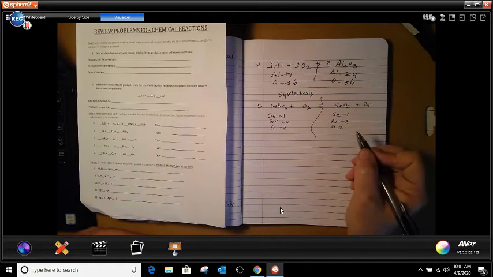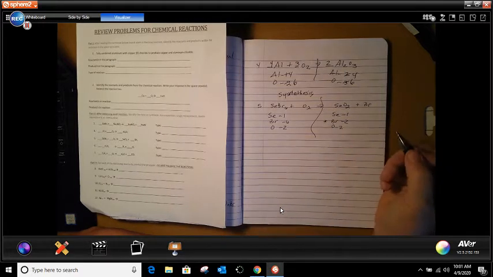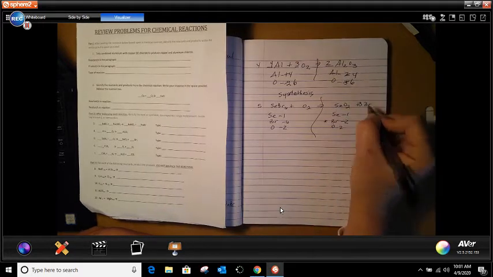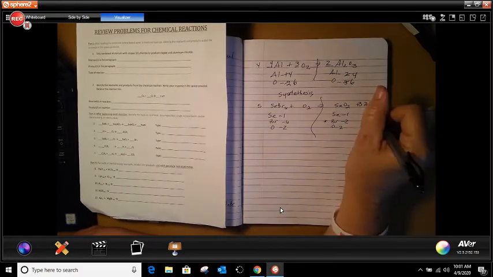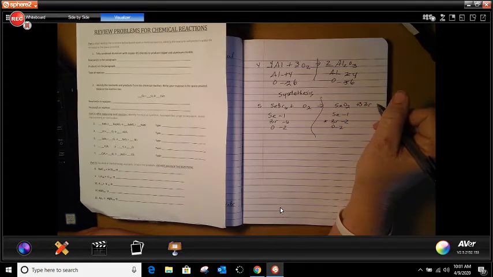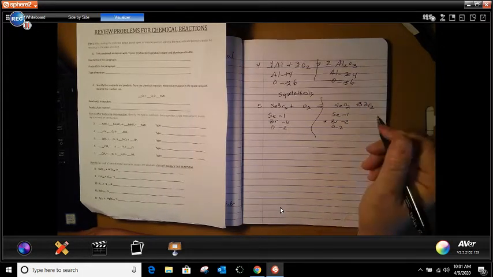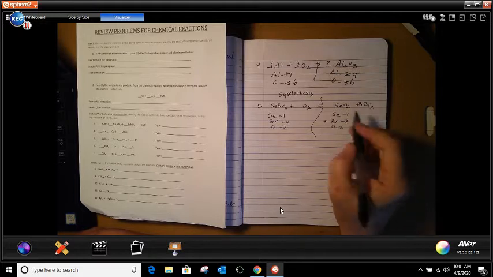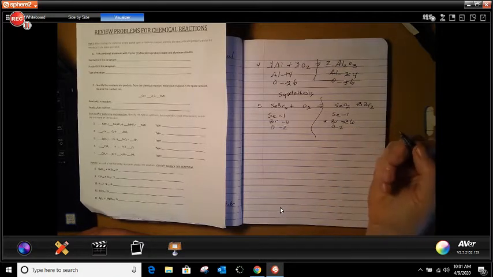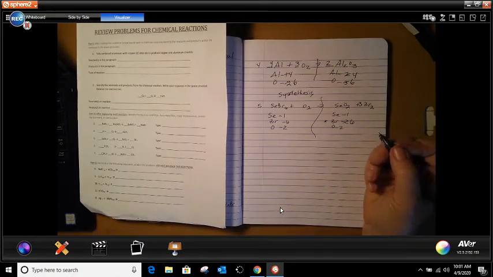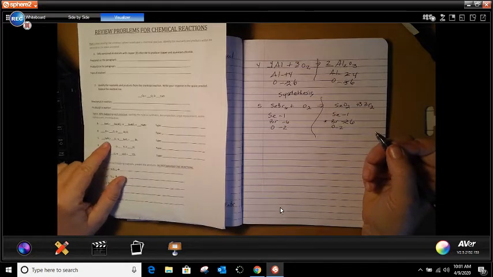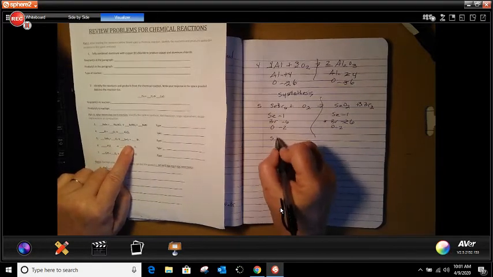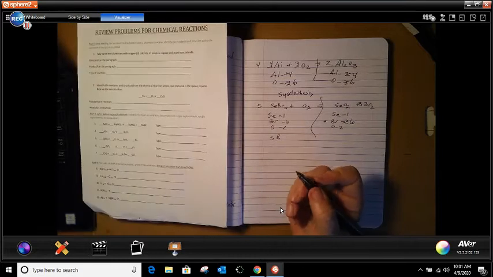Well, I am smaller on this side for Br. So if I put a 3 in front of there, nope, that doesn't work. Well, I forgot the 2. There we go. So if I put a 3 in front of there, that makes that a 6, and now it's balanced. So let's see what we have. We have single replacement is the answer for number 5.